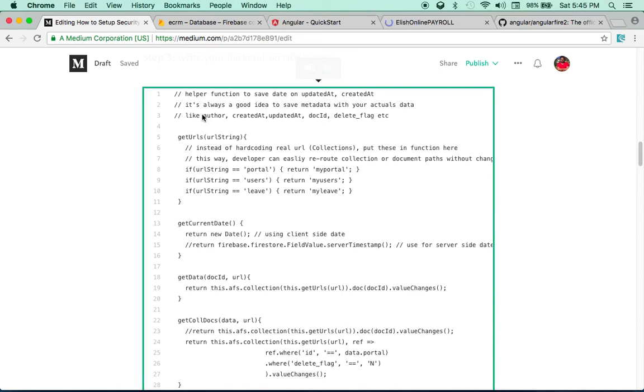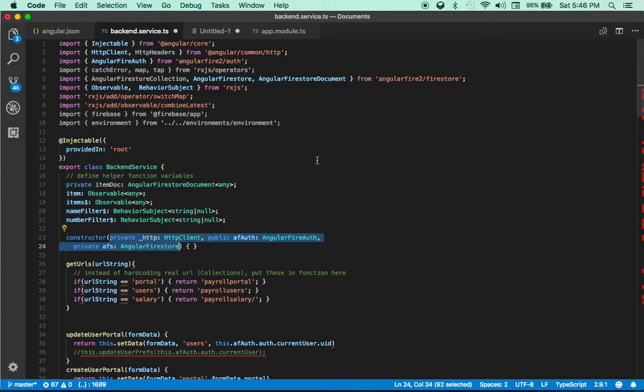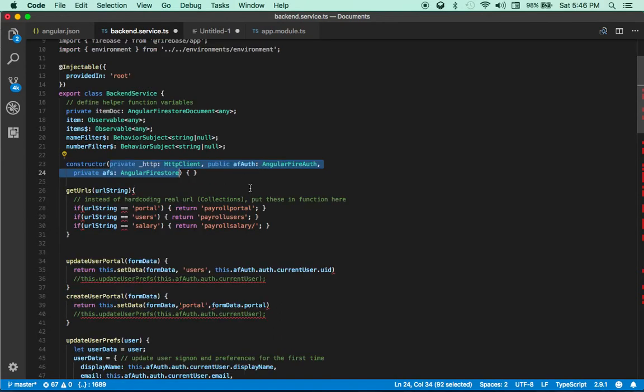So suppose if somebody created a document and it was never touched, obviously these two dates will be similar. But basically that's the reason I do it like this. Delete flag is, I'll discuss this in 1 minute. So let's go to the code and I'll show you a couple more helper functions.